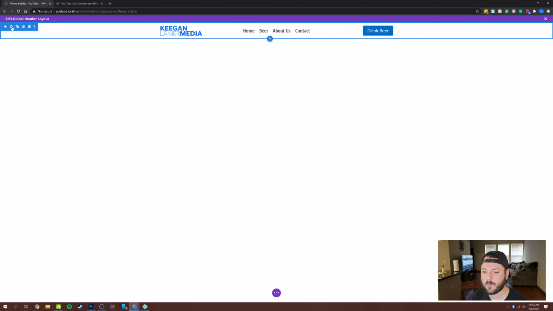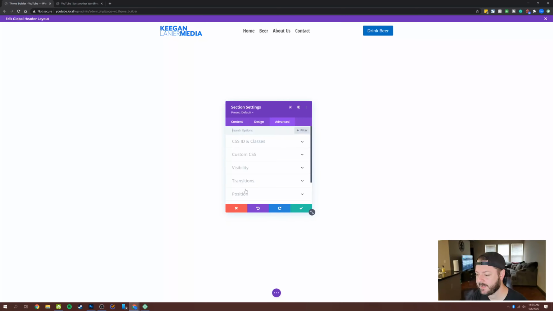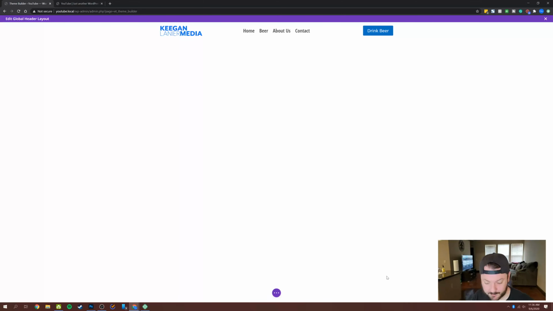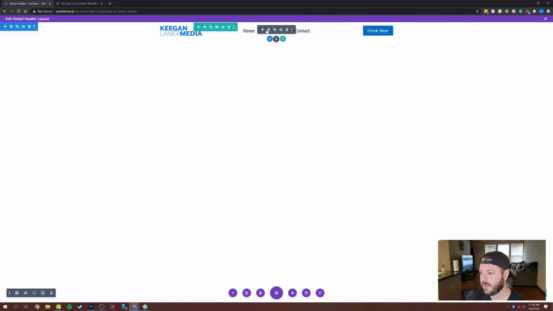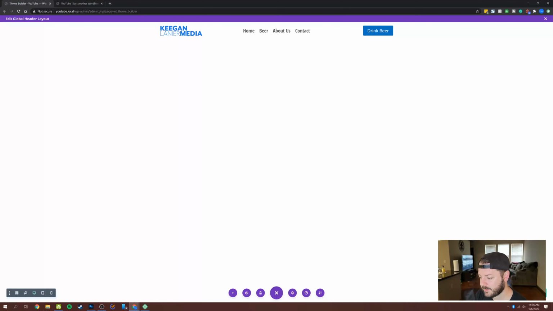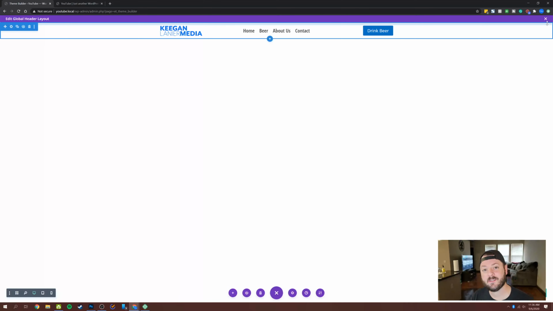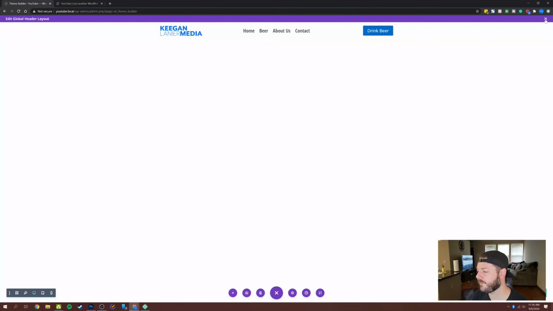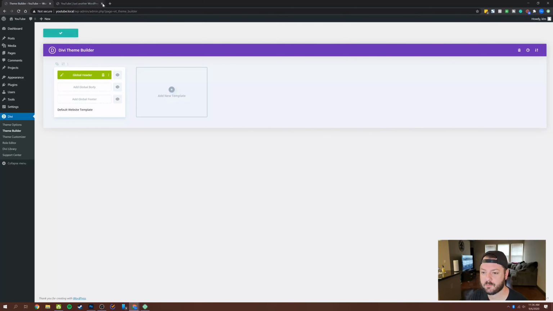And this is here. So what we need to do now is go back into sticky, scroll effects, stick to the top, and we're going to hit OK. So let's just save this. I need to actually remove the background color on this menu. Again, it kind of always has its thing. I want to make it transparent. Hit save. Save one more time. And I will exit, and we'll resave the theme builder and go to the front end and check it out.